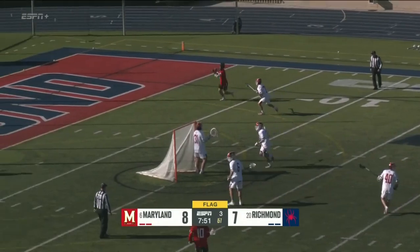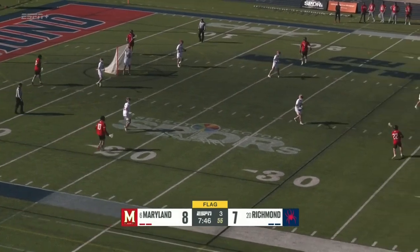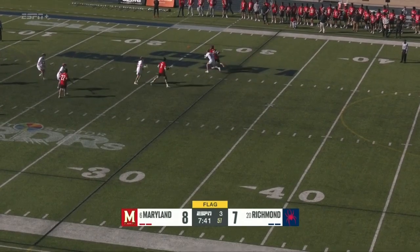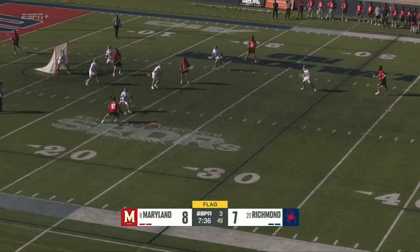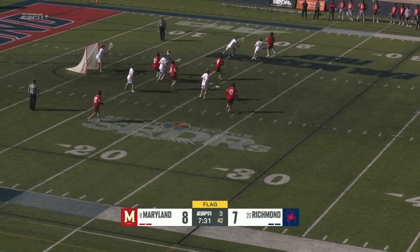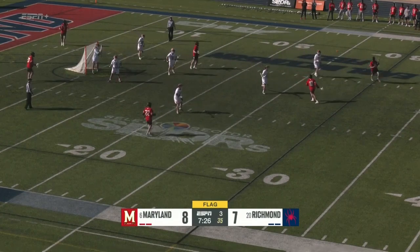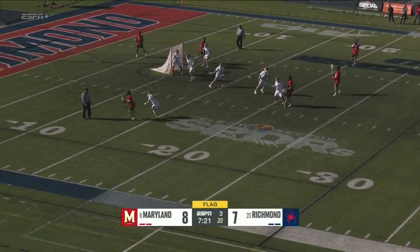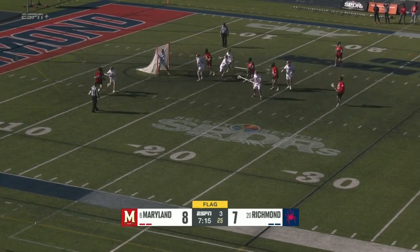And I've always said, statistics will show that face-off percentage isn't as closely correlated to the results of games as you would think, as it feels like it is. But what it does clearly is it allows you to go on a run and it allows you to stop a run. So Richmond finally gets something going. They score a nice goal. If they can win another face-off, they're ready to get something going. But then Wehrman wins the face-off, and not only that, he gets fouled. And so momentum back to Maryland. And Maryland's still working off this possession as the penalty has not been assessed yet.